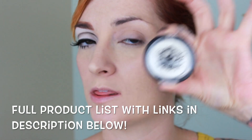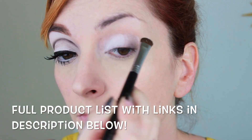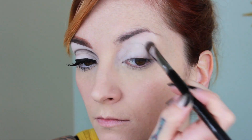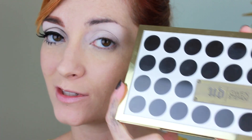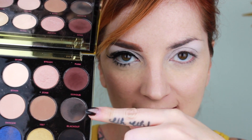So to start with, I'm covering my entire lid from brow to lash with this white Sugarpill eyeshadow called Taco. Now I'm gonna take this Gwen Stefani palette by Urban Decay. Yes, I've been using this a lot, but I'm loving it and it's got so many good colors in it, so I'm gonna keep using it. I'm using this color called Serious, and it is just a really, really dark gray color. You can use black, but I like to use gray because it's a little bit less aggressive.